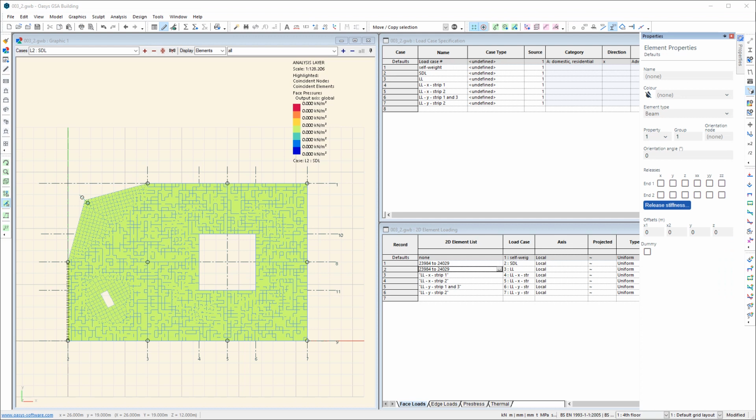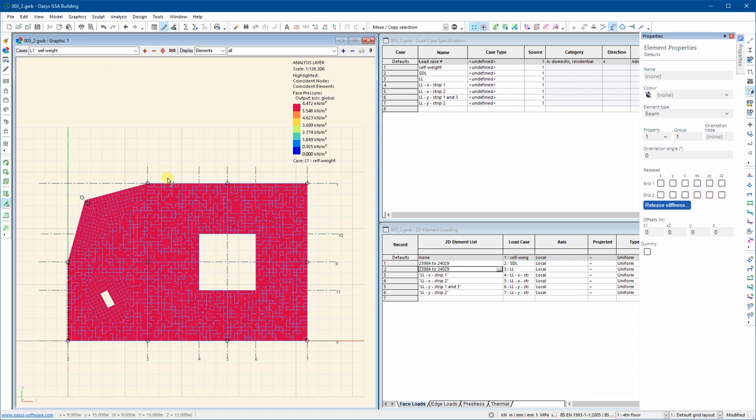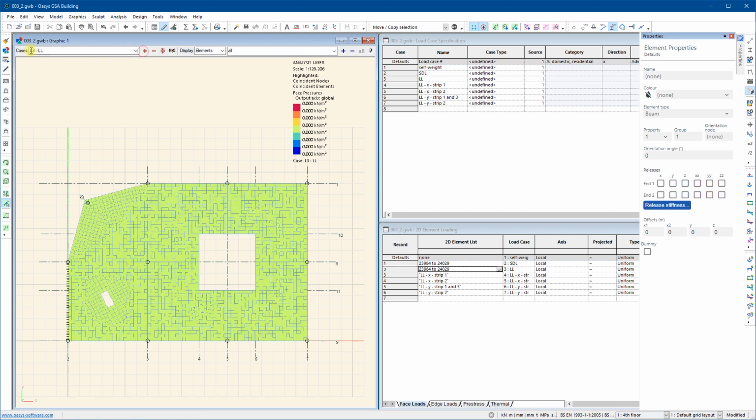So the thing I noticed I skipped over a bit quickly is my load case 2 and 1. Well, one's there because that's the self-weight, sorry. Load case 2 and load case 3, which were the initial loads I defined before starting this analysis. There isn't anything showing on the screen. And if we come to the element loading where it's defined, we see case 2 and case 3 have been defined by the element numbers.